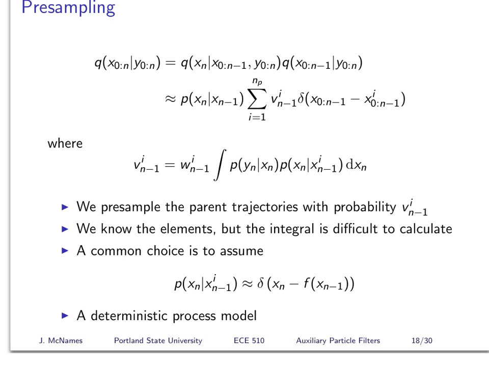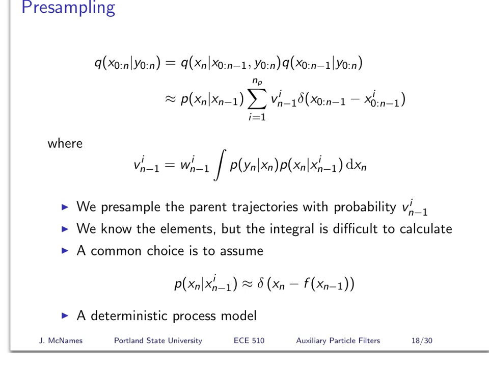We've chosen, just to recap, our importance density to be equal to the product of the thing we use to figure out how the parents are going to create their children, which in this case we're just using the prior in this set of slides. You don't have to. You could use that optimal importance density that we talked about last week if you wanted to. You can plug that in right here and merge it with auxiliary particle filters and end up with something even better, arguably. But for this set of slides, I just used the prior. So that turned into the prior. And this thing that we thought was going to be so troubling ends up just being a sum of impulse functions weighted by these parent weights, where the parent weights are given by this expression.